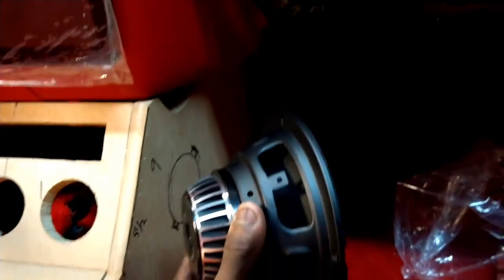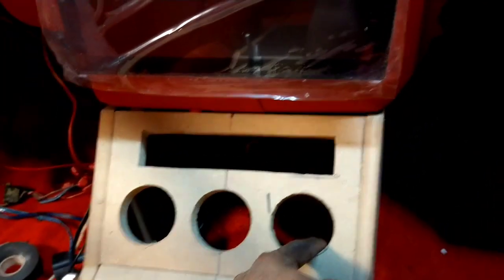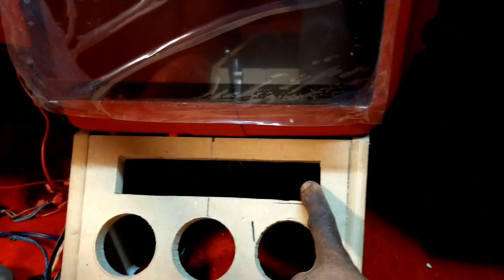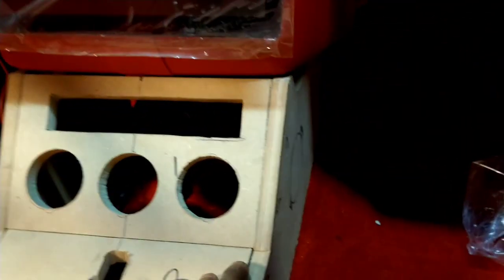Then I had to cut a groove in the side right there just so I can dip it down under there just so it'll fit. And see, then you want some 6.5s in there. So the 6.5, you see that? That's about 4 inches. It got to go all the way in there. But the gauges is gonna be right there. And then you got an EQ that goes right there. So that's cutting out all my space behind there. So I can't put it back there because there's not enough room back there. So that's a problem. So I don't know what the hell I'm gonna do.